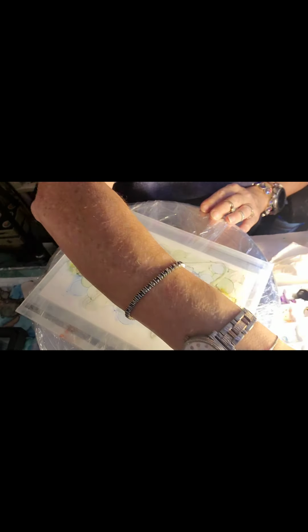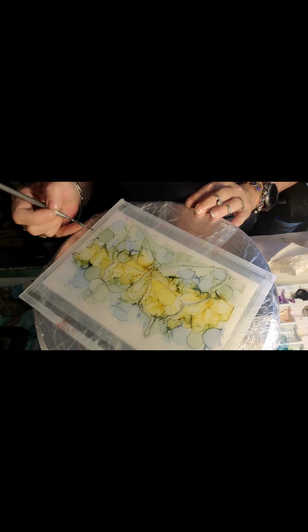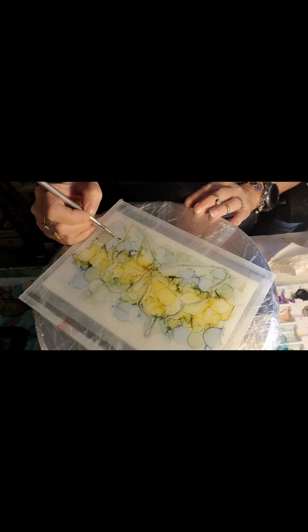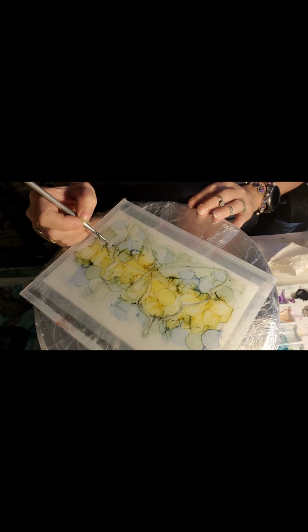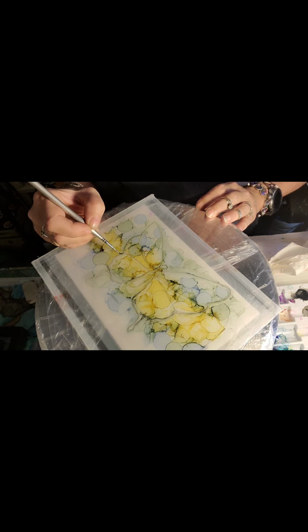So just dip yourself in some alcohol, and this is, you know, sort of timid, tedious, but it's also very rewarding because this is going to be so pretty with all the colors and everything mixing.